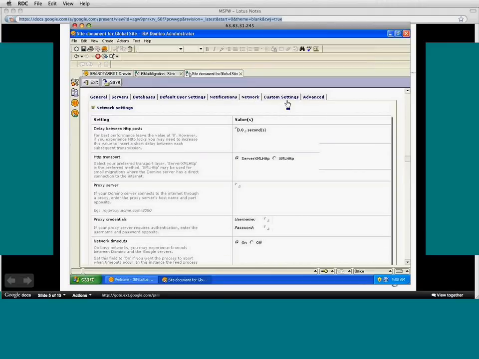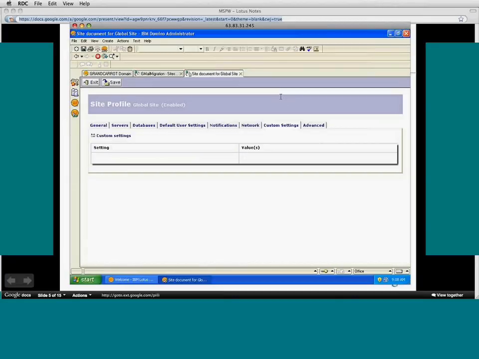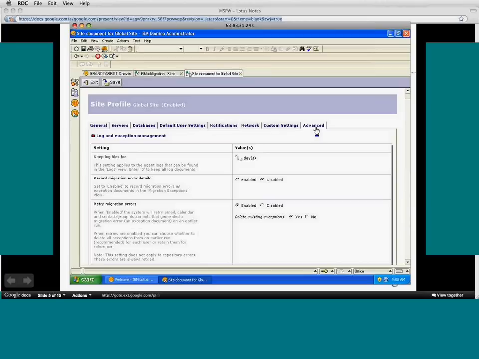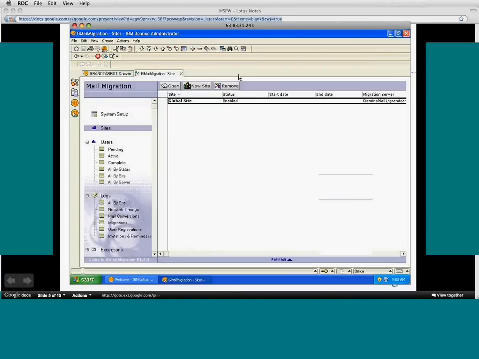There are a number of other tricky things that you may or may not need. For example, needing to go through a proxy in your firewall. There are some custom settings which are very advanced. And then log file retention and how to handle errors. So there are both simple configuration and advanced configuration. You'll get comfortable with these as you read the documentation and use it yourself, and we always look for feedback on things that we can do better.